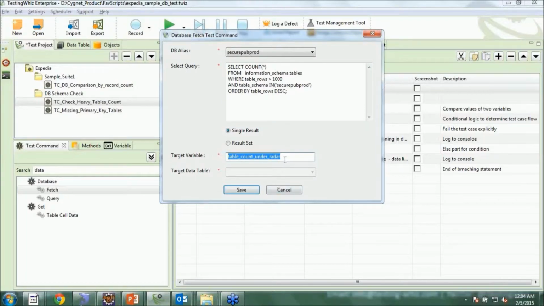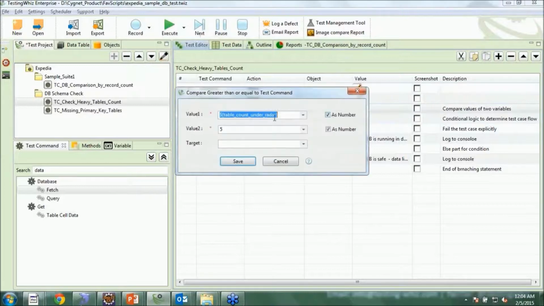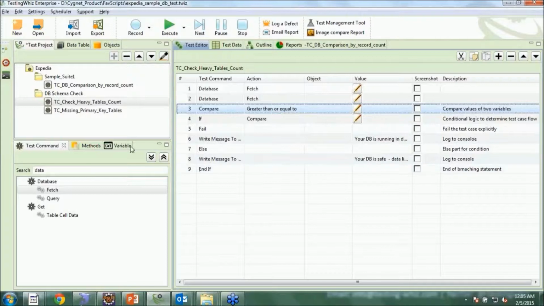Then I'll compare this variable against a threshold value, and if that threshold is breached, I'll say the test case is failed. So this is the table count under radar, checked against value 5. If this is not met, it will fail my test case.